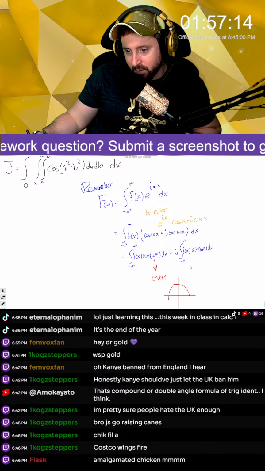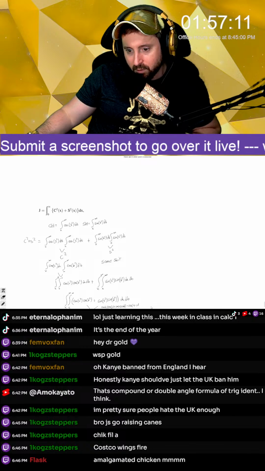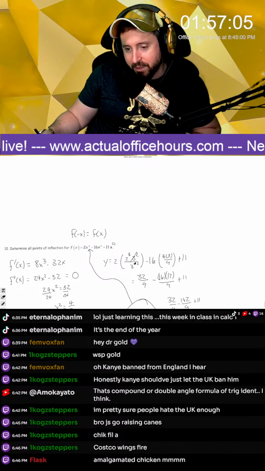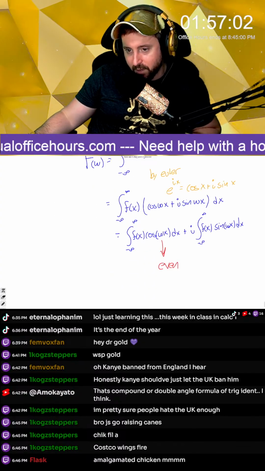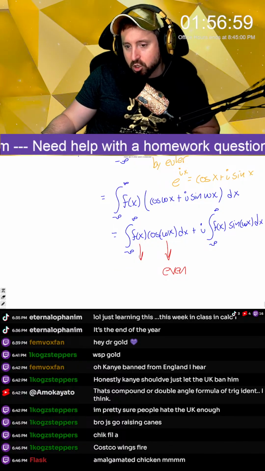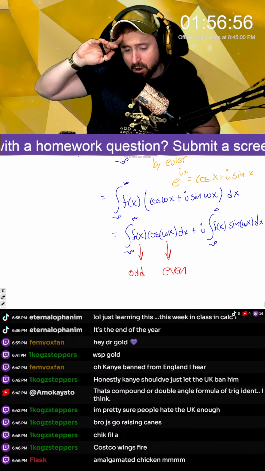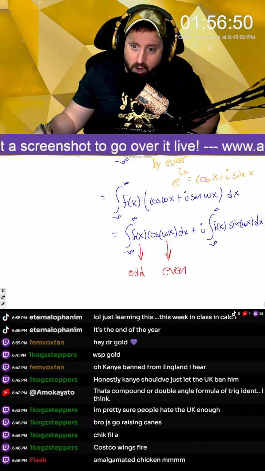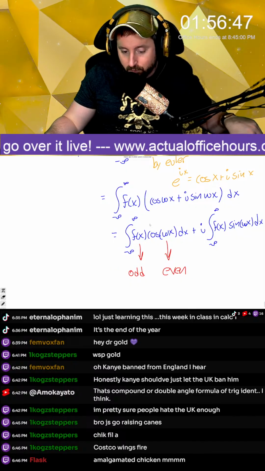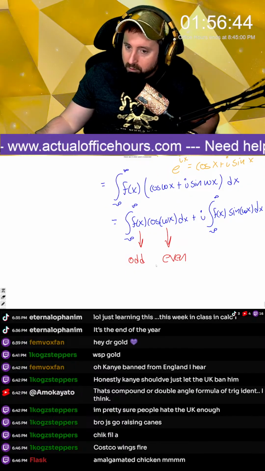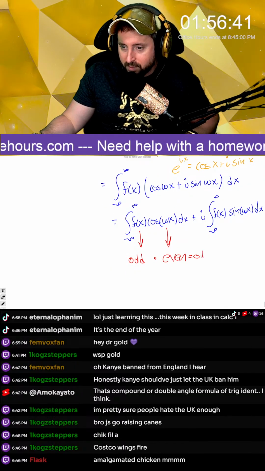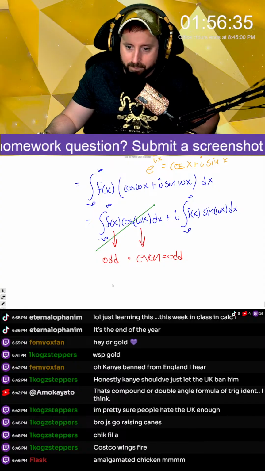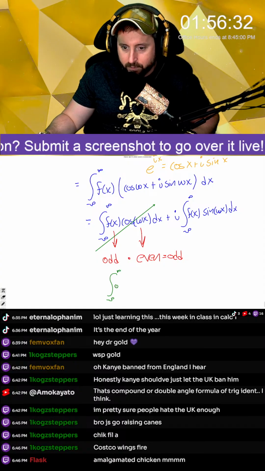So anytime, and we talked about this earlier, actually, on the last question, we talked about how this was an even function. Even functions have the negative value of x giving you the same value as the positive value of x. But if this is a strictly odd function, then an odd times an even is still an odd. And then an odd function integrated over negative infinity to infinity is just 0. That's the assumption we're making. Yep. So the integral from negative infinity to infinity of an odd function is equal to 0.